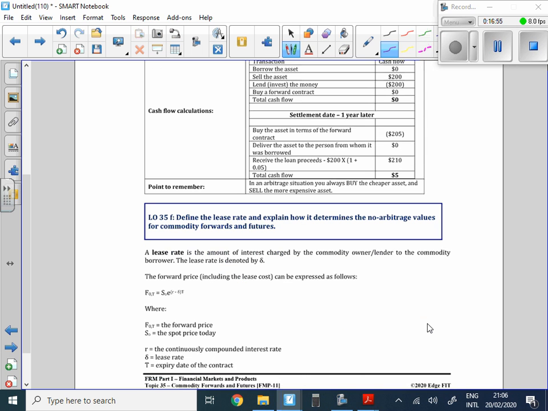Let's go, guys. A lease rate. What's a lease rate? That's an amount that's charged by the commodity owner to the commodity borrower. So you borrow a commodity, we charge you a bit of a lease. Sounds like a normal lease. What's that? Rent. Fantastic. It's a lovely word. Take it off, am I right? Because he's getting some money up front, isn't he? You're earning something on it, a dividend, a lease rate. Take it off. I'm not paying for that. I'll pay for my stuff, storage and things like that. I'm not paying for leases. I'm not paying for dividends. That's all. Simple as that.